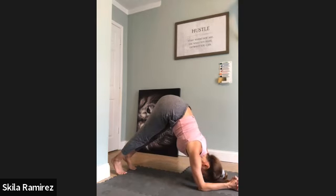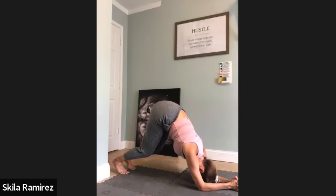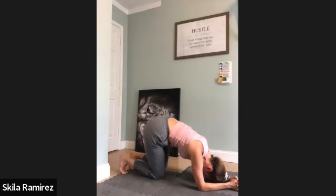And then your head is hanging loose. So my head is not touching the floor. In dolphin, my base of support is my elbows and my forearms. We can always bend the knees more in an effort to protect the low back. You can even put one knee down and lift one knee up to just start to practice the mechanics of the pose.